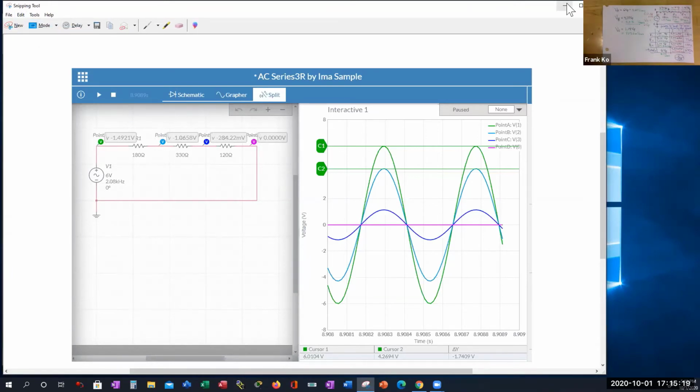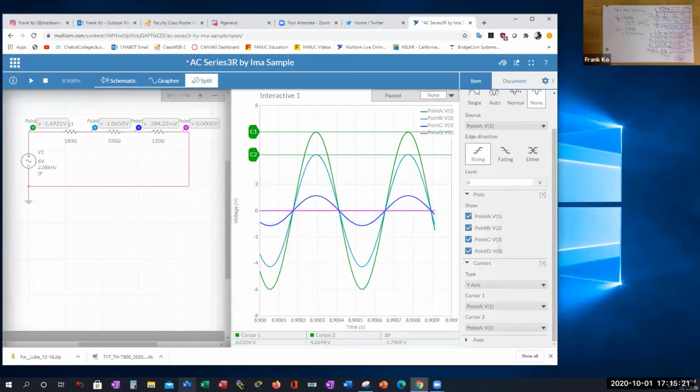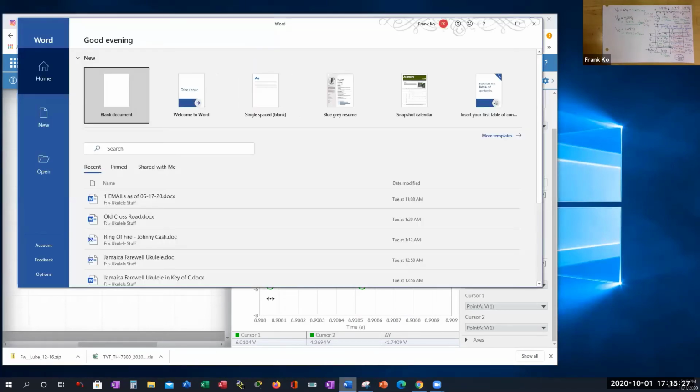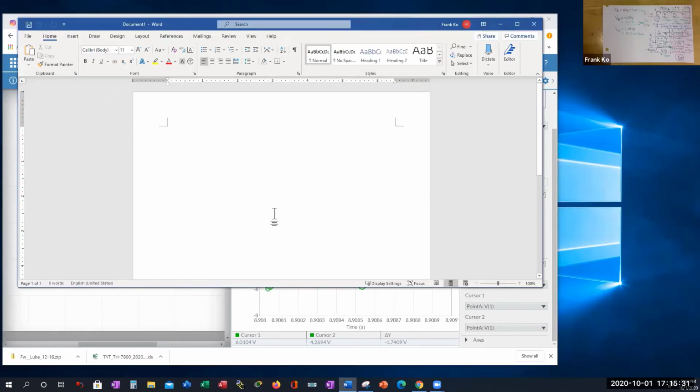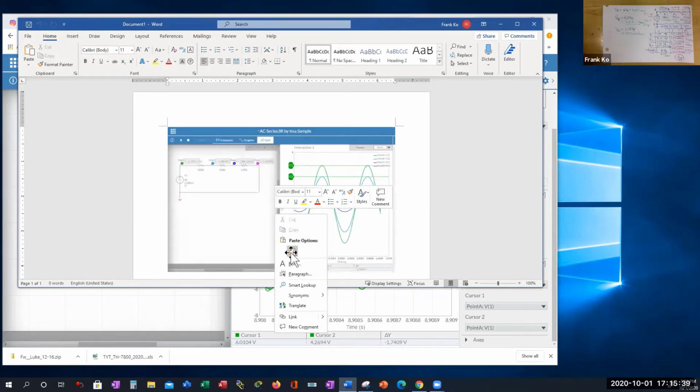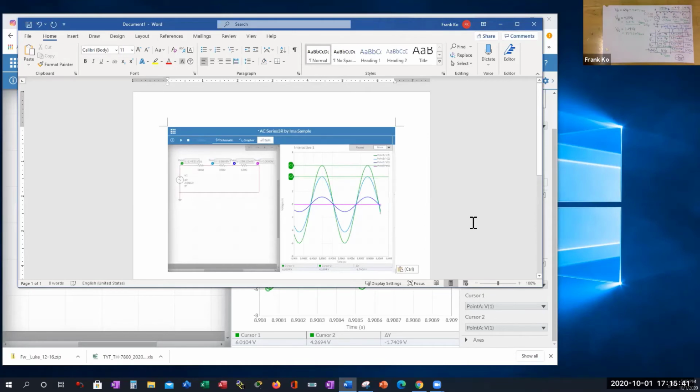and then you open up a Word document. So I will open up a Word document, a blank document, like so. And then Control V. Did you write that down? Control V. Or you can also right click and hit paste. That works also. All right, so is that pasted onto a Word document?